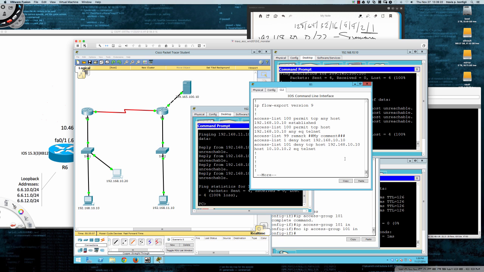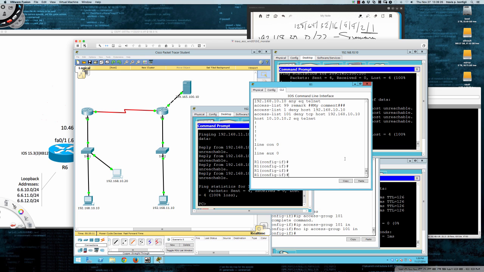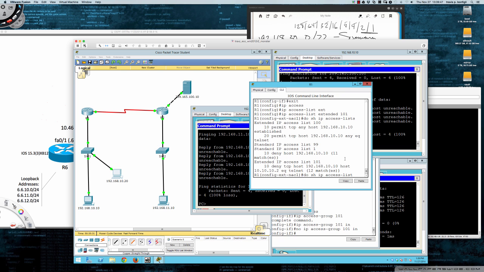So this is where we need to modify that ACL. Now again, it's much easier to go IP access list extended 101 to get into the numbered and named ACL editor, to be able to edit by sequence number. So let's pull this up. Do show IP access lists. And actually, access list, we only want to see 101.